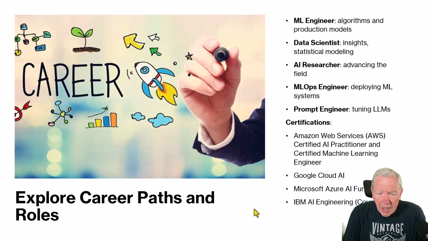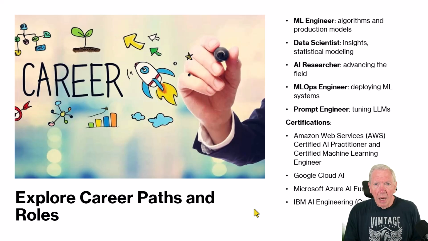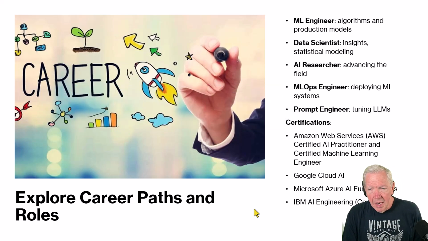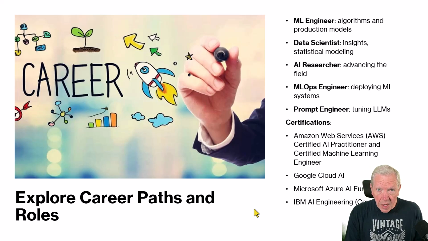And then I forgot to mention a prompt. Now, what is a prompt? That's a weird word, isn't it? I'm going to prompt you, oh, do you have the grapefruit spoon type of thing, a spoon so you can eat grapefruit, a serrated spoon. But the idea here with a prompt is you're telling AI what to do. You're telling it what you want it to do and how you want it to do it. So prompts are actually large. They could be very verbose. You're trying to accomplish a certain given thing.